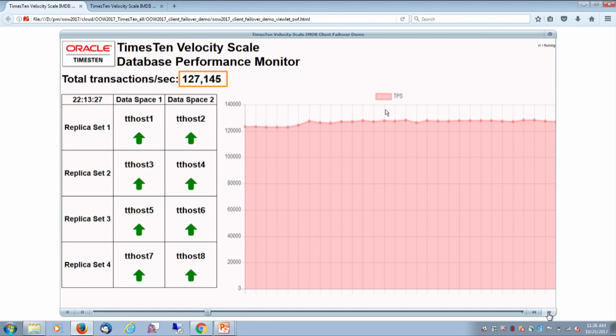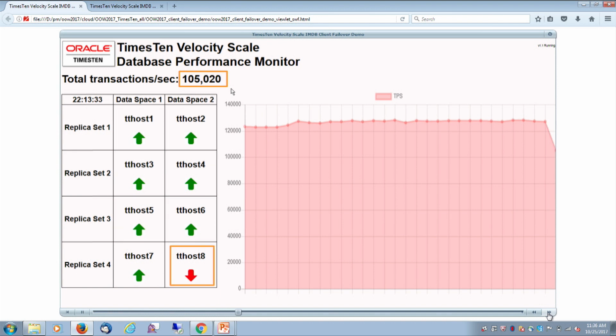So what we've got here is just a very simple user interface to query what's going on at runtime. Very minor workload. It's doing 127,000 transactions per second. It's a relatively heavy workload. Each transaction is doing many operations.